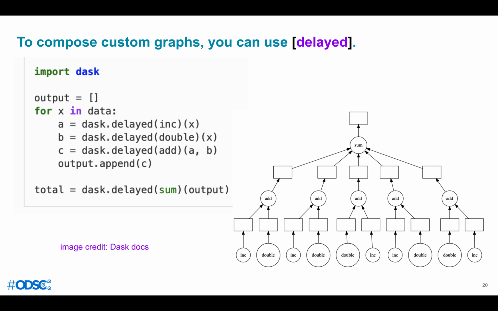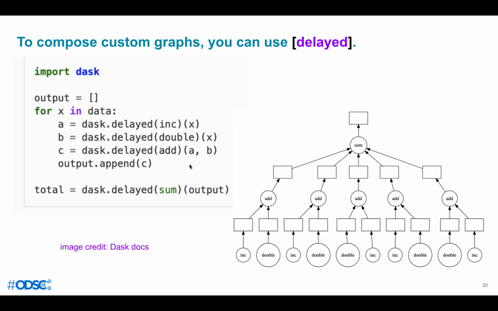By wrapping those functions in this call dask.delayed, I'm basically saying I'd like to create a future that refers to the eventual result of calling, say, the double function on an input x. But I don't actually want to do that work yet. I just want to describe what it would be like to do that work. Remember that I said that the Dask graph is a dictionary of function calls, basically, right? Those function calls, they're futures like this. They describe the input data and the code to run over that data, but they aren't run quite yet. And so when you keep wrapping code in these dask.delayed calls, this is one way to build up a custom graph.